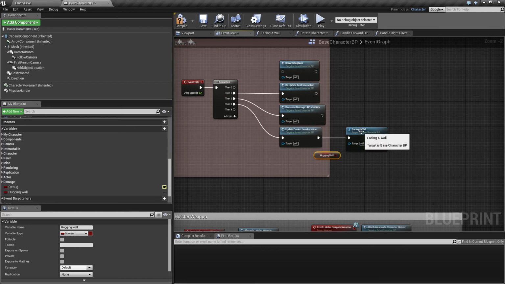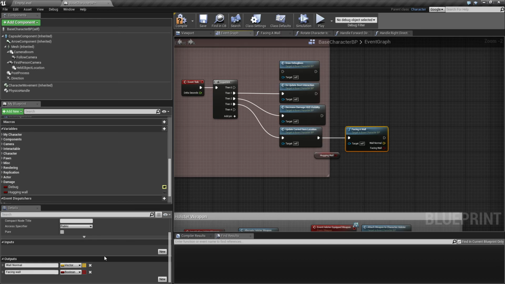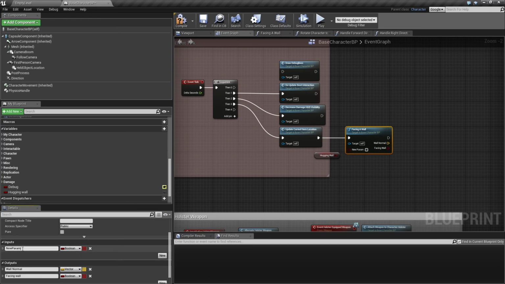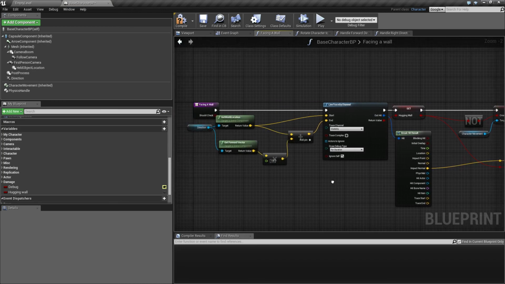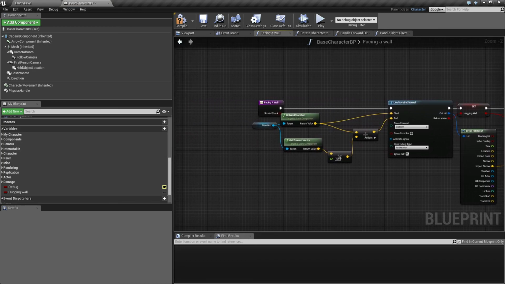So let's feed this into facing a wall by adding an input here. Let's call this should trace check. Should check. Yeah, something like this. Okay. So if we are hugging a wall, then we should check. So this is the logic behind this.